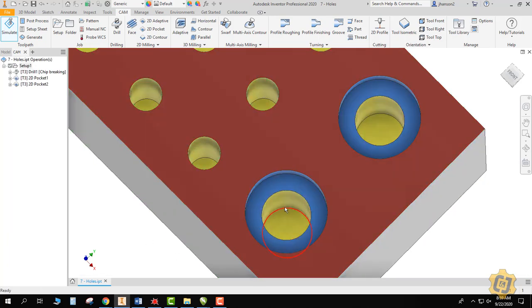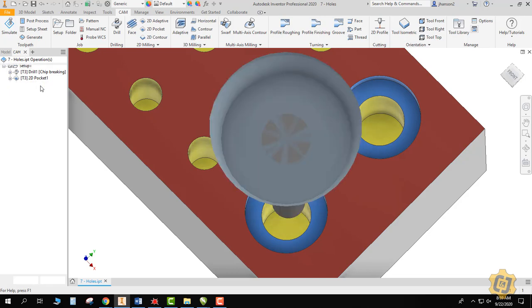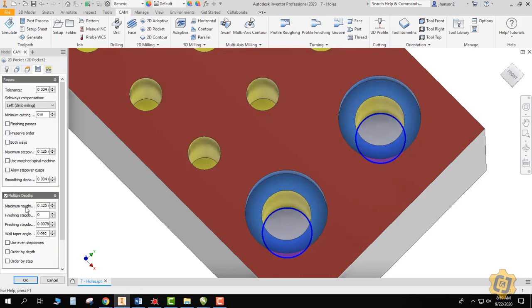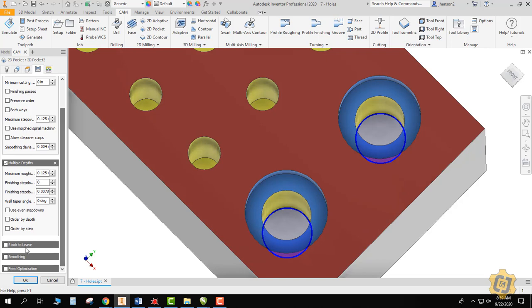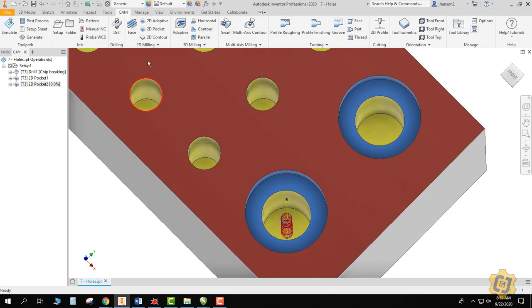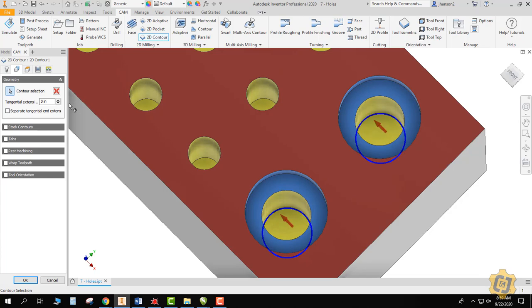Now, if I'm worried about the outside of these holes not being smooth, I could go ahead and come into this last 2D pocket. I could go ahead and say stock to leave on the walls. So nothing on the floor, only on the walls. And then I could come in here with a 2D contour just to go ahead and clean up those bottoms.